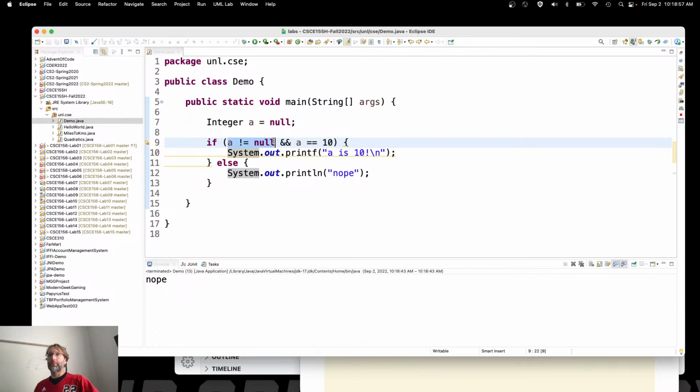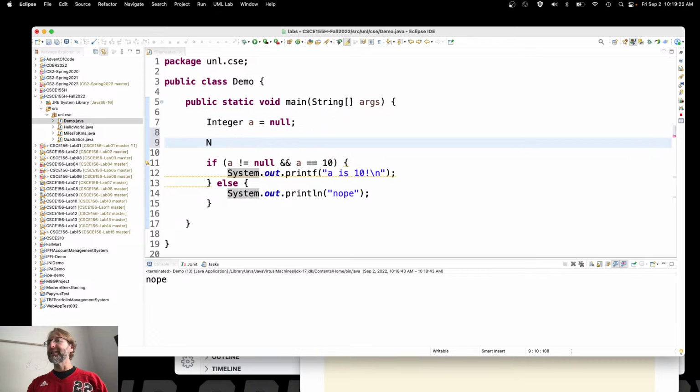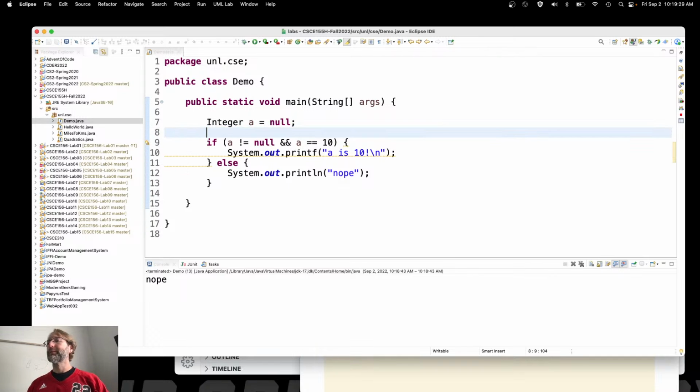Both languages, idioms, everywhere. Every language will have something like this. In fact, it's just an idiom, so you can translate it to Python. In Python, we don't have null. What do we have? How many Pythoners do we have? One? Okay, you got a good couple. We don't have null in Python, do we? Nope, we have None, and it's capital N, None, or NoneType. Ignore that, that's Python.